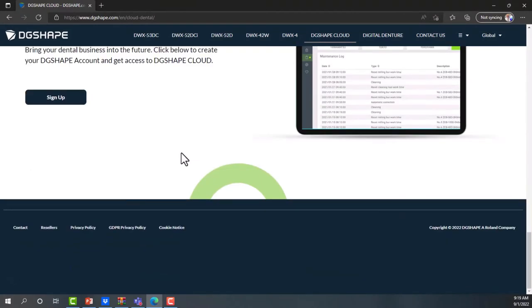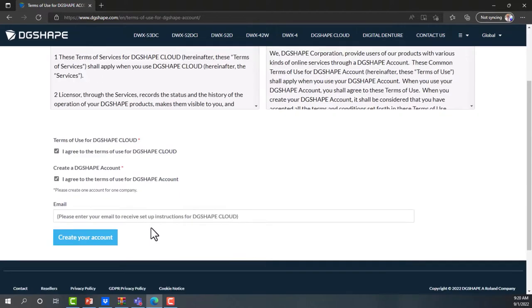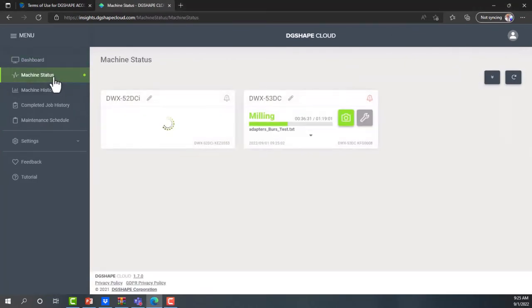So with DGSHAPE Cloud, does that mean that I can be in the Bahamas or maybe in Africa or Europe, and I can still monitor my milling center from the confines of the beach or my hotel? Absolutely, if that's what you want.